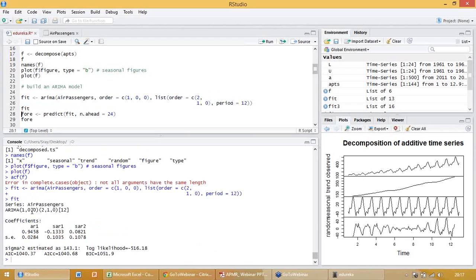So as you see, I told it to make an AR1 model. It gives me AR1, no intervals and no moving average. I told it to make two seasonal AR models. So it gives me seasonal AR1, seasonal AR2, and it gives me an output. Right? Now I say use the model which you made. It's not the best model. It's just a first attempt model.